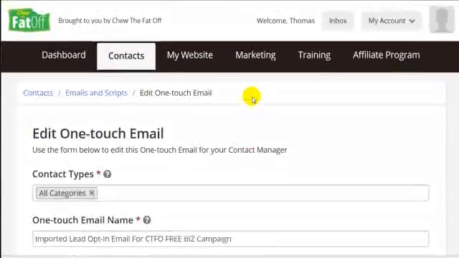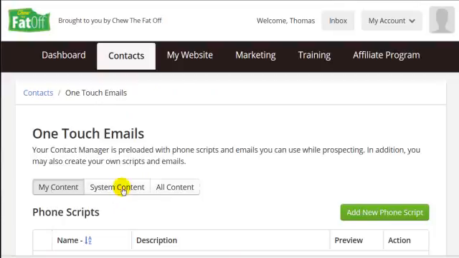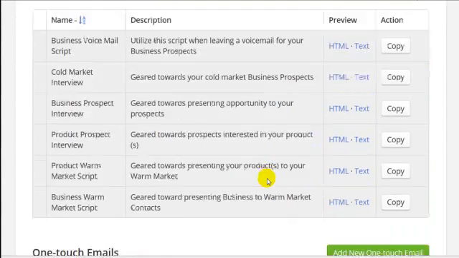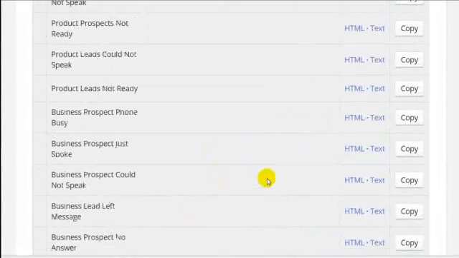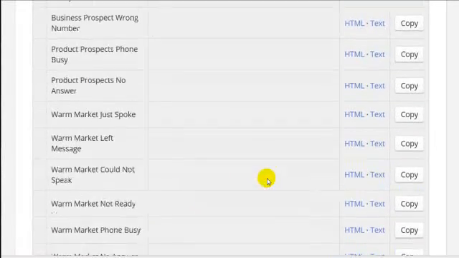Okay, now we go right back up again. Take the shortcut, emails and scripts. Go to system content again, and this is the last one we're going to do. Now this one is prospect DC web form first notification. This is for a lead capture page that's already been created, but it's going to be set up. Now we go to system. We're going to look for prospect web form first notification.